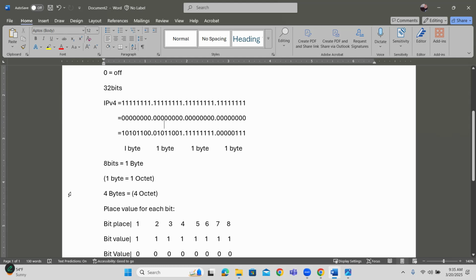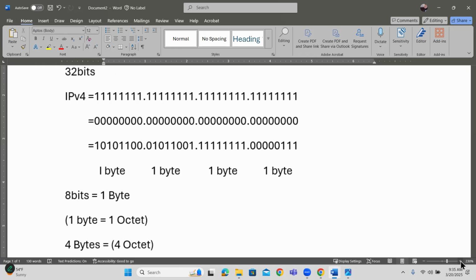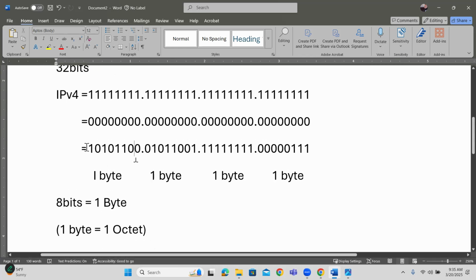Let me go back to this again. I should make this larger. So this here would be 128. We would skip 64 because it's a zero. This would be 32, so 128 plus 32.